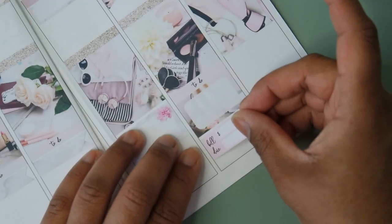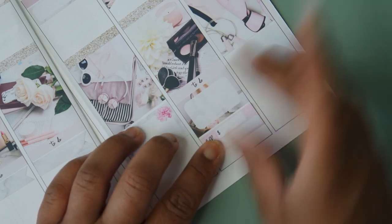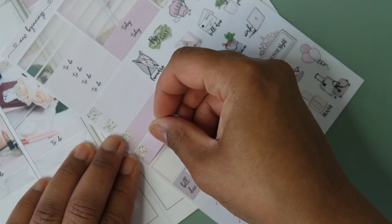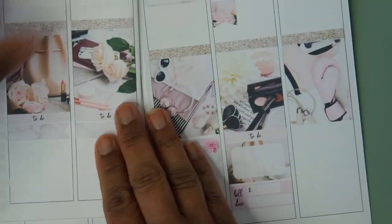Actually, you know what, there is. So I'm not gonna put pay bills. I'll put this because really it's just the rent that's due. So I'll put that down there as a reminder, and we'll save this for something else. So I'll just pop that back in there, and we'll do the bill paid sticker, which is very nice.